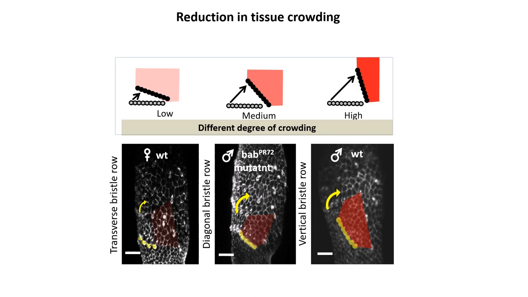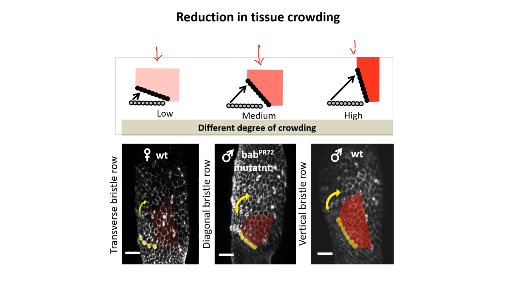Okay, so here I'm trying to show that in our case the crowding is slightly different. Here it is not produced because of cell division. Here the crowding is due to the rotation, due to cell growth, that seems to be underneath the comb. So here there should be low crowding: you have just a small or no rotation. Here you have a medium crowding when you have only a 45 degree rotation. And when you get higher than 60 to 90 degrees, you will have a much higher crowding.